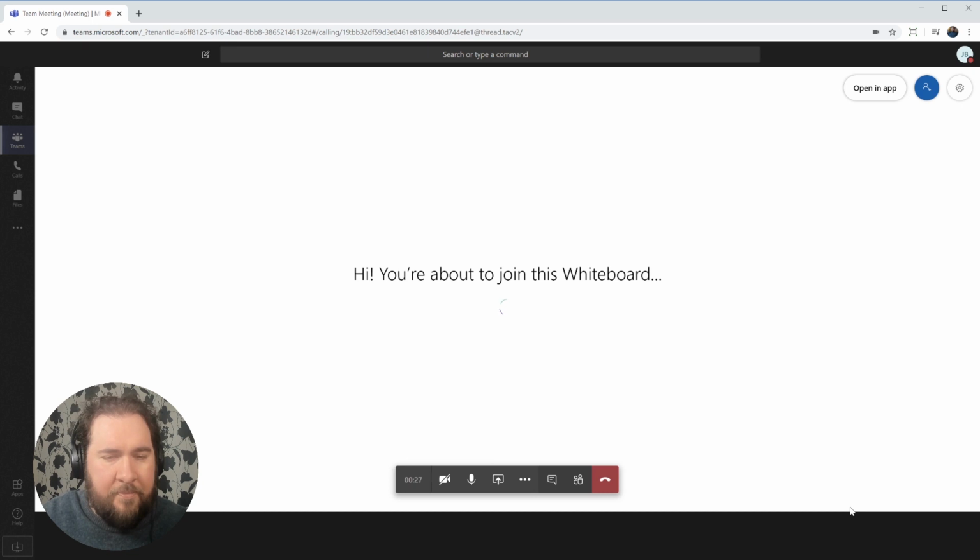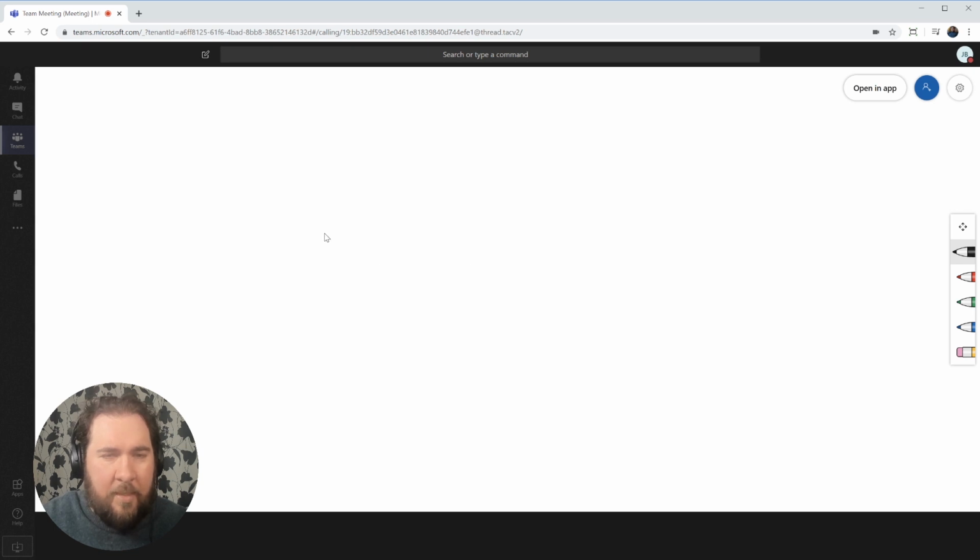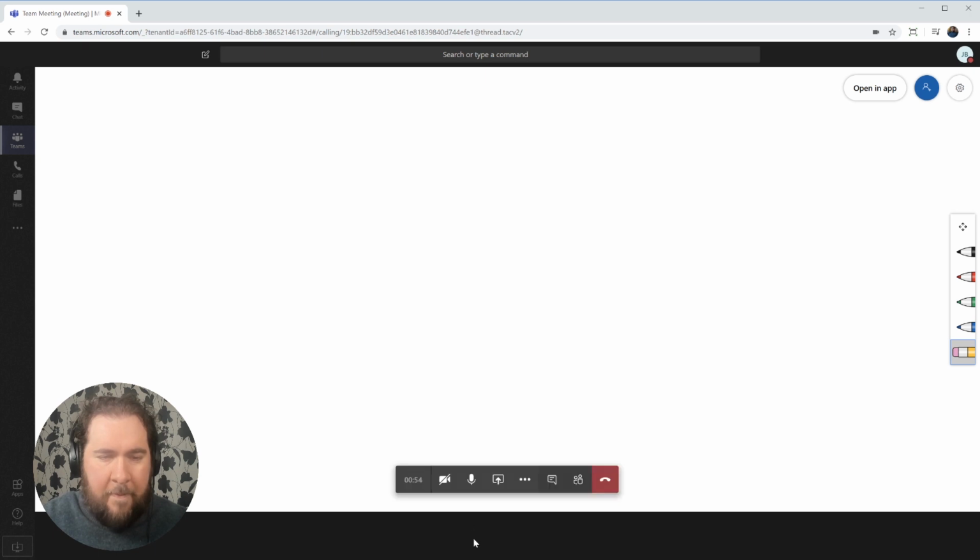If I click that, it will open up the Whiteboard app. It just takes a moment. I can draw directly on the screen with my mouse, and everyone in this meeting gets to see it. Controls for this are on the right here. Erase that again. The controls do disappear. If you need them again, just scroll with your mouse, scroll down. They will appear again at the bottom.